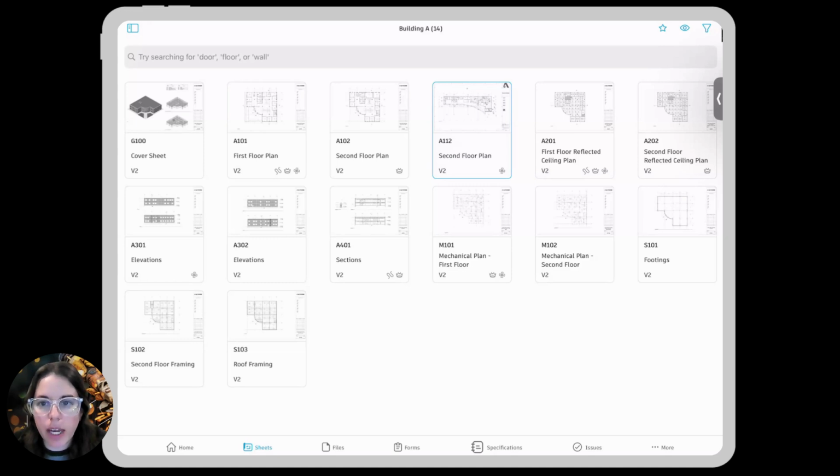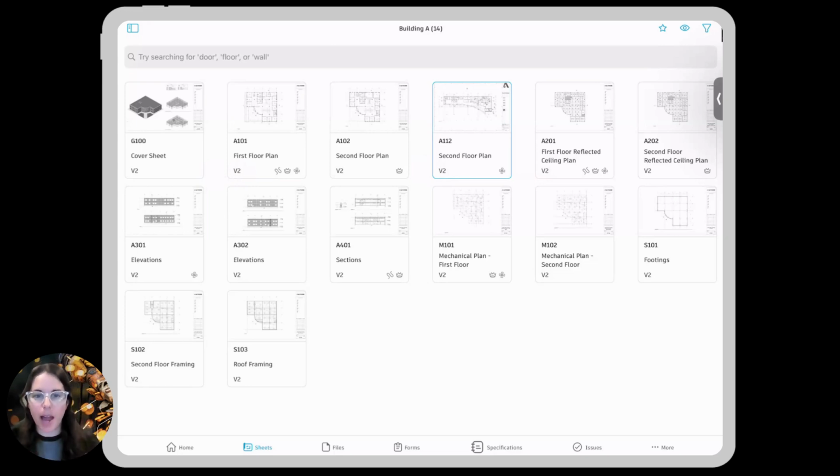Within each one of these that we're looking at, I like to consider each one my little library for that drawing sheet. So we're looking at this one here that's highlighted, the A112 second floor plan. It has a V2 in the corner. That actually means that that is the second version of that drawing sheet. Same with this one over here. And all of these, I think actually, yep, they all in this set are the two different versions of the drawing sheet. I can store as many different versions in here as I want. So I could store 10 different versions if I have that. Unfortunately, I've been on projects that do have 10 versions of drawing sheets, maybe more.